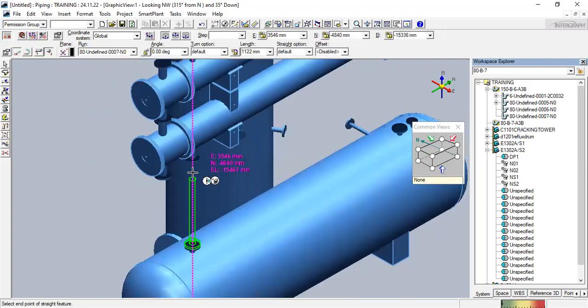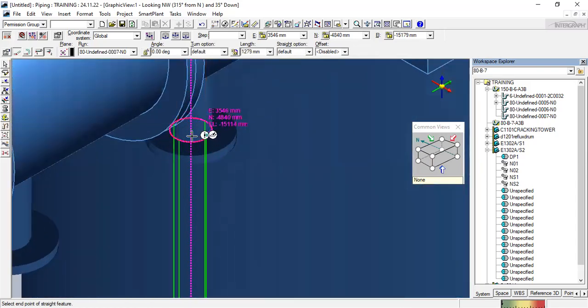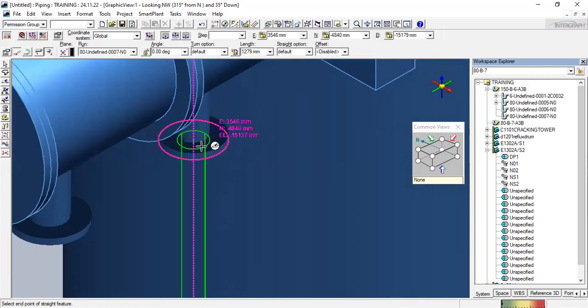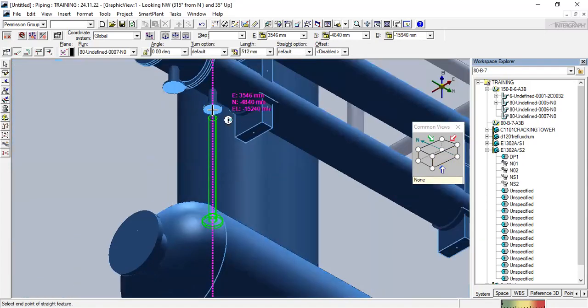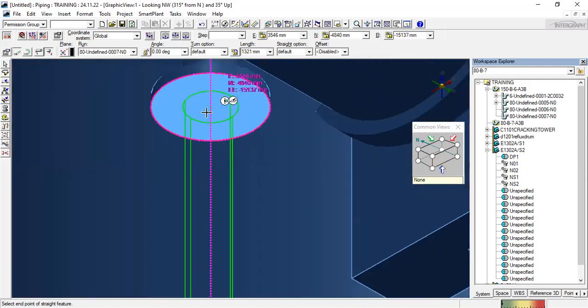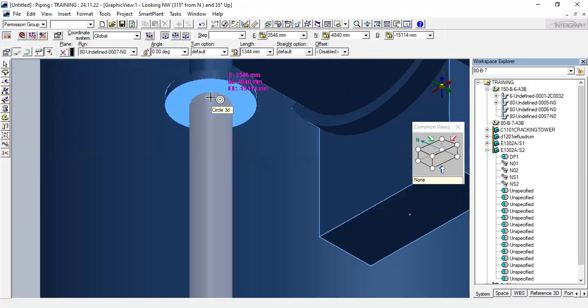Yes, select the nozzle center point. Yes, it is highlighting with the star. Click at this nozzle.